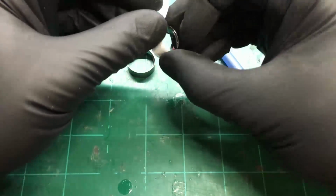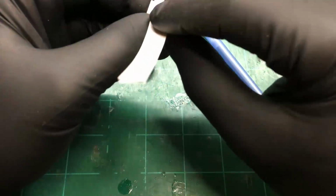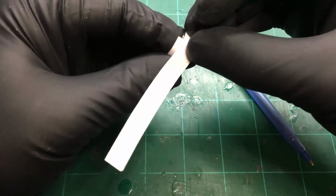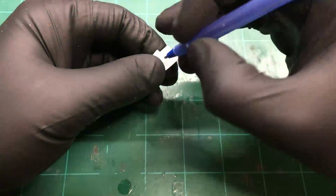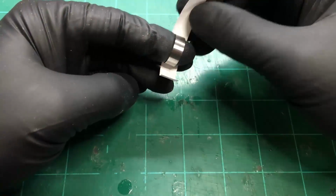So we have to cut these celluloid strips to an appropriate size to fit around the circumference of this tungsten band. So we need to measure. You could just use a measuring tape, but I like to just use a little piece of paper and then mark it. And then we can just use this as a cutting guide for when we're shaping the bands.